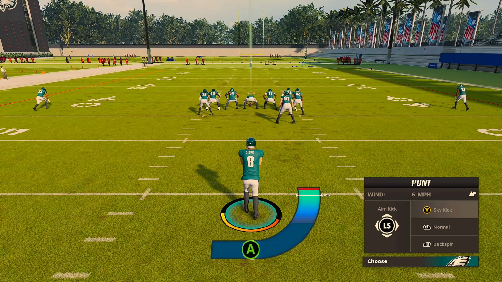So sky kick, like I said, if there's 10 seconds left in the game, I will sky kick if I'm in this position right here, and that's just going to take off most of the clock. So he'll maybe have time for one play. Versus if I did a normal kick, I may give him 4 seconds left, right? So that's mostly for field position and mostly for wasting time, okay?